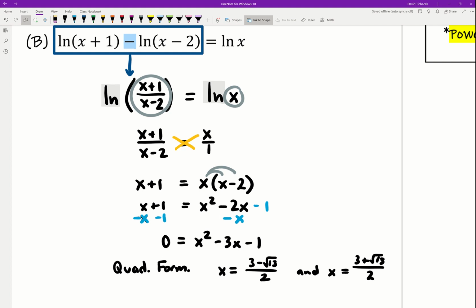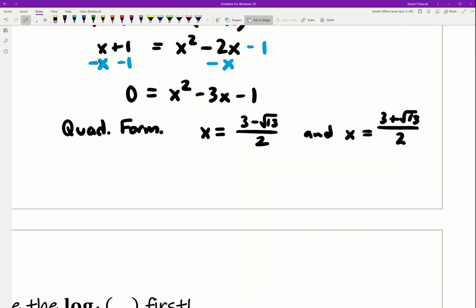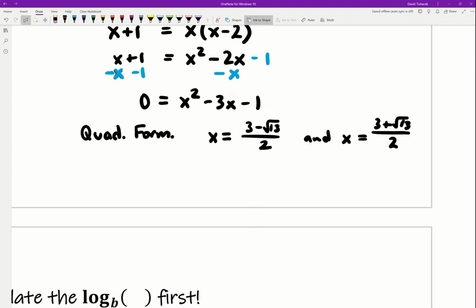And so if you ever get an answer that's negative here, you might have to check your equation up here for anywhere that you might be plugging into a log all by itself, okay? And we can see up here that if we were trying to plug it in the right-hand side where it just says natural log of x, if we were to try to plug in something negative, then that would actually give us an error in the calculator. And so the negative version of our answer here is actually going to be this first one. So because that's a negative answer, that is actually going to turn out to be an extraneous solution for us. And so we're going to have to throw that out and only accept the other one, because that is not a negative number that we're trying to plug into a log to check our result, okay?